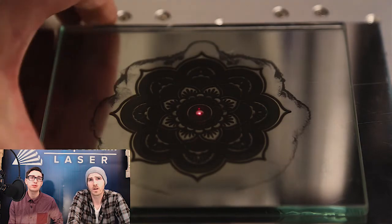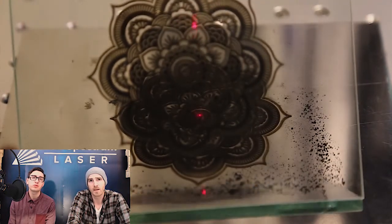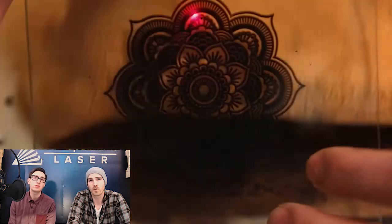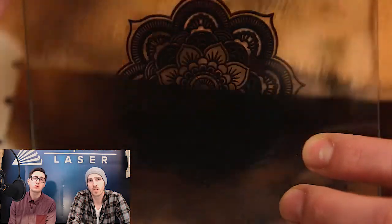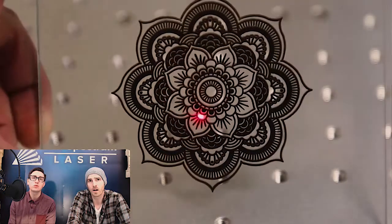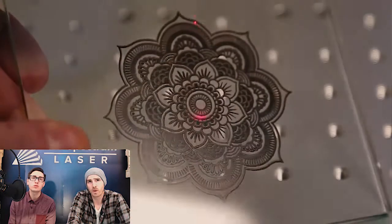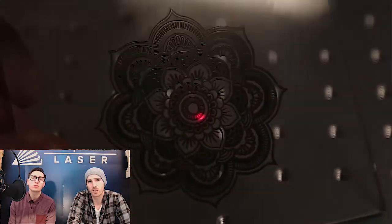Yeah, the fiber laser's incredible. Now you see as we tilt it up here, we'll just rack the focus a little bit. It marks the stainless steel underneath as it would before. And then just give it a quick wipe and you see really crisp and clear. I mean, just phenomenal how that comes out with the fiber laser. It's a very, very cool trick to do.